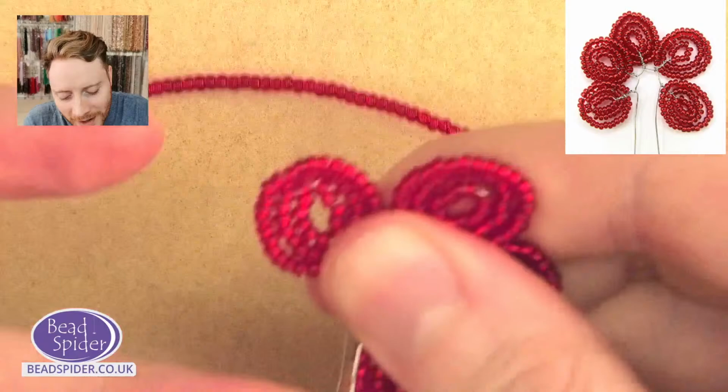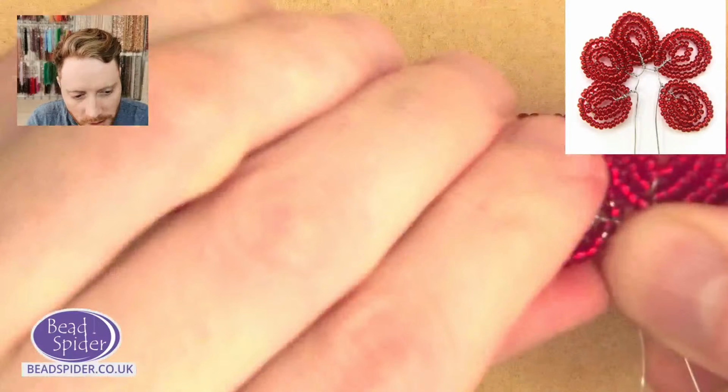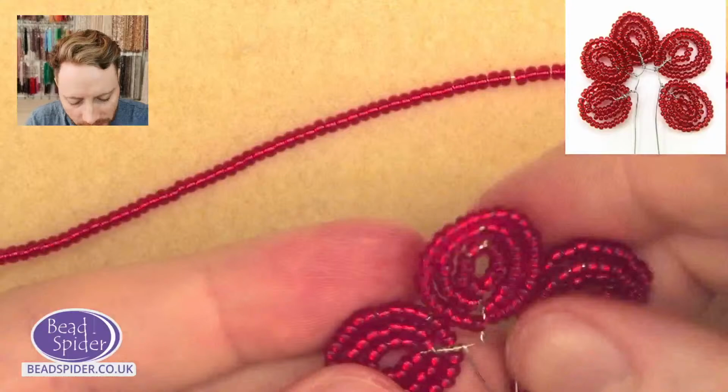So I'm just doing my fourth petal, got it nice and pinched, and I'll just twist once, twist twice, and twist three times. Hopefully I'll be in shot the whole time. There we go. And now, finally, the last one, and then we can move on from our red ones.